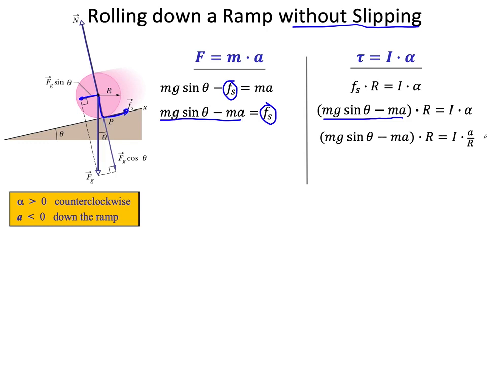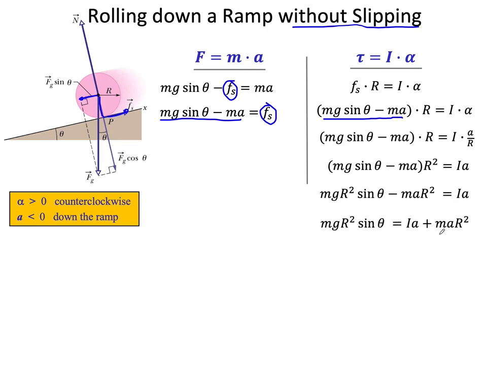And now playing a little bit, I'm going to replace alpha with A over R. And I apologize for the font here. Alpha and A look a lot alike. That's A, that's alpha. And so I can get this equation right here if I move the R to the other side. So this is IA equals this quantity. And now, if you distribute the R squared, we get this.